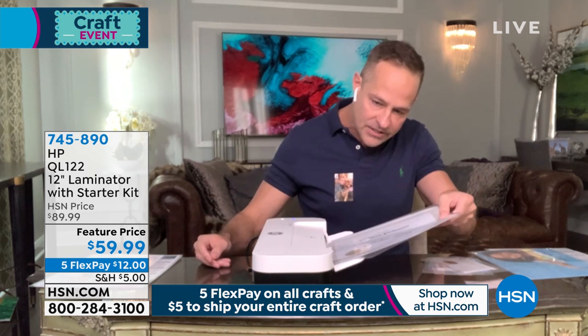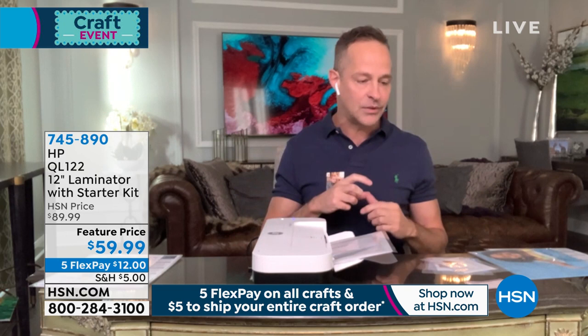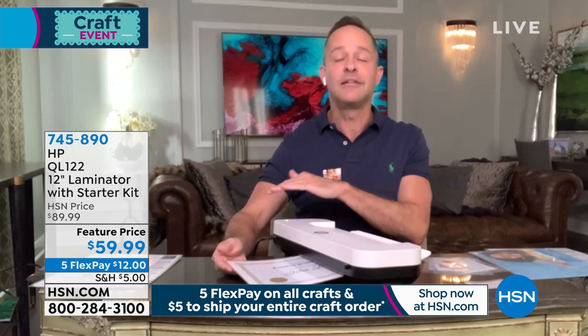Laminates in about 29 seconds. I'm going to take a full 8.5x11 here — you just kind of put it in there and let it go. We include 10 of the full-size sheets, 10 of the 4x6 sheets, and 10 of the 2x3 sheets. You can laminate those photos we just did with the sprocket photo printer — that's really fun. You can do name tags and all that kind of stuff. You see it coming out right here? That's it — that's all there is to it. This will laminate different thicknesses of laminate paper — the default 3mm is what we're including.